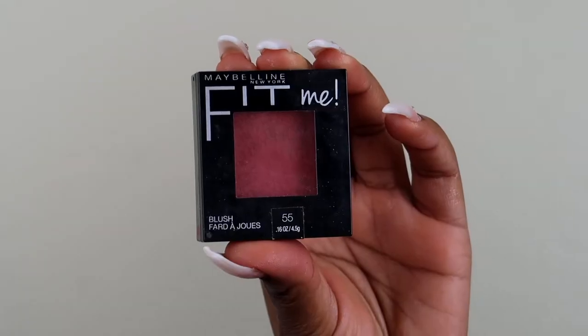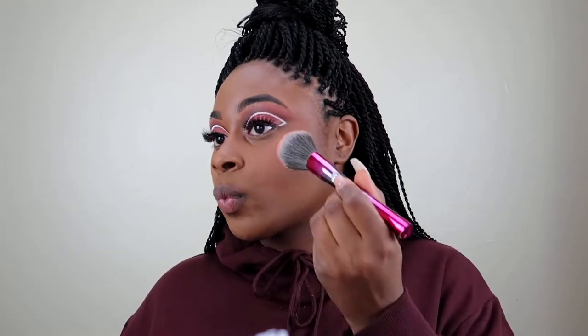Now I'm going in with my Maybelline Fit Me blush, one of my favorite blushes, and it's very inexpensive for the quality. And I'm just going to apply this on my cheekbones.